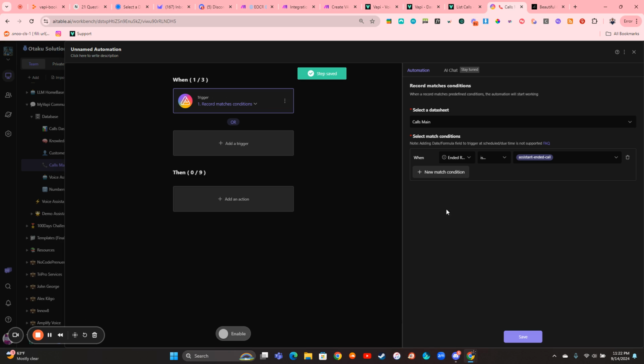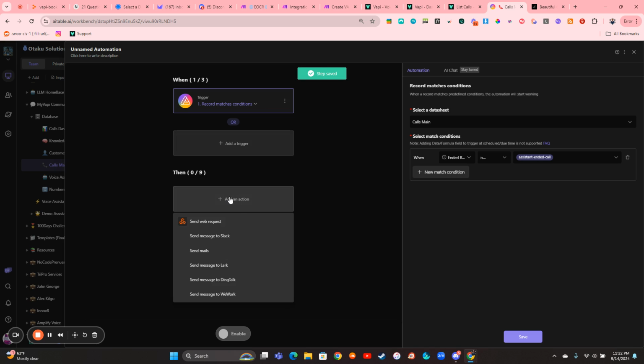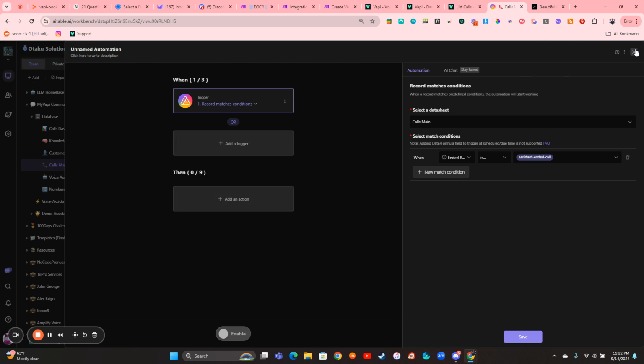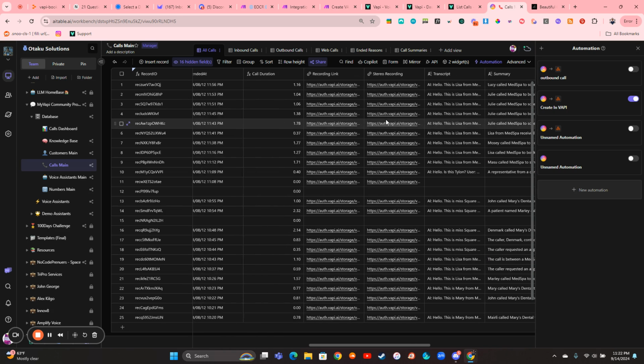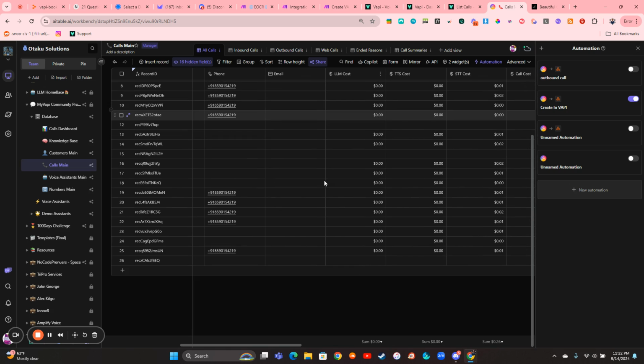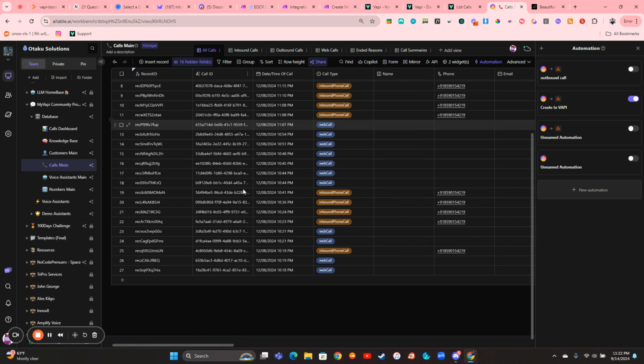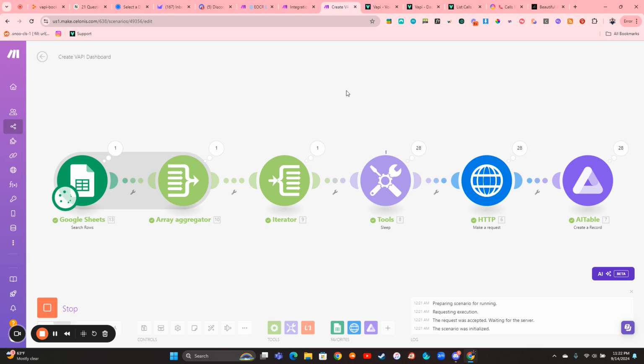And when this ended reason matched whatever it was, I would then send a webhook or send a message to Slack to notify me instantaneously, right? So this dashboard is being built with that automation, and you would just run it until it ended.